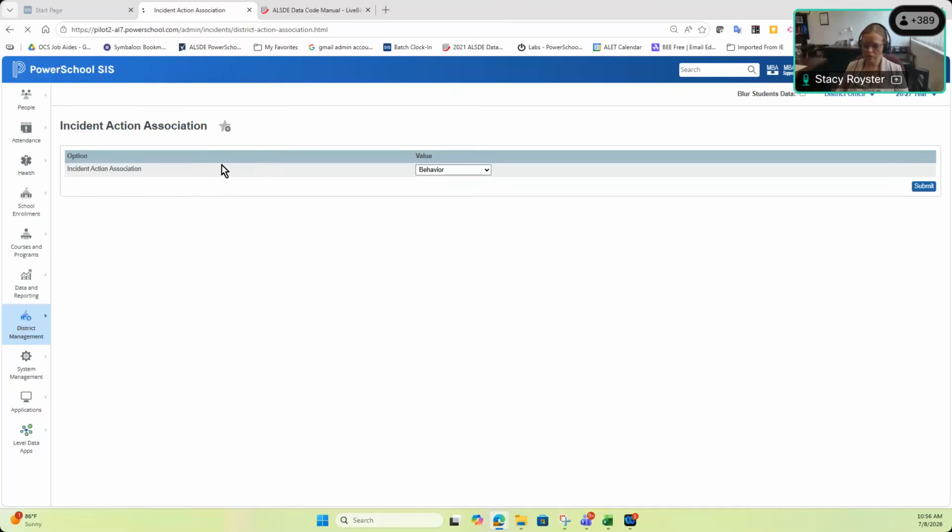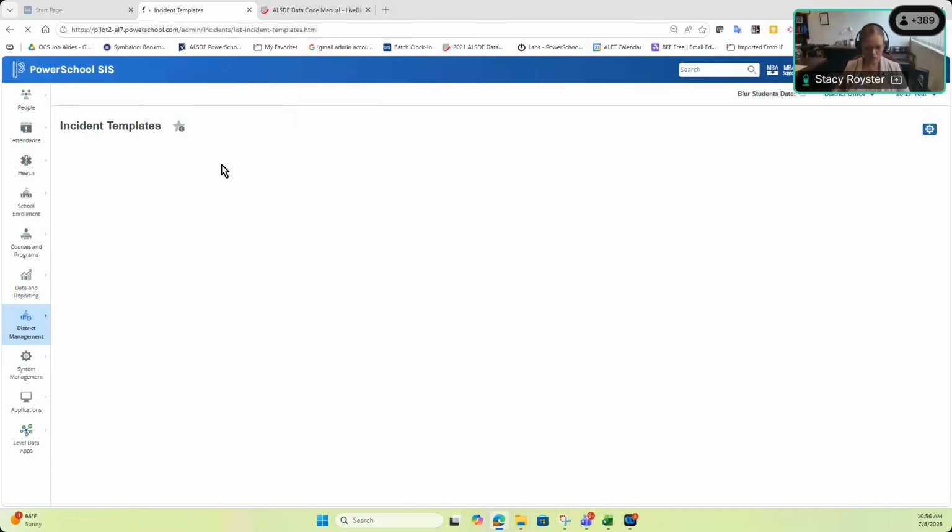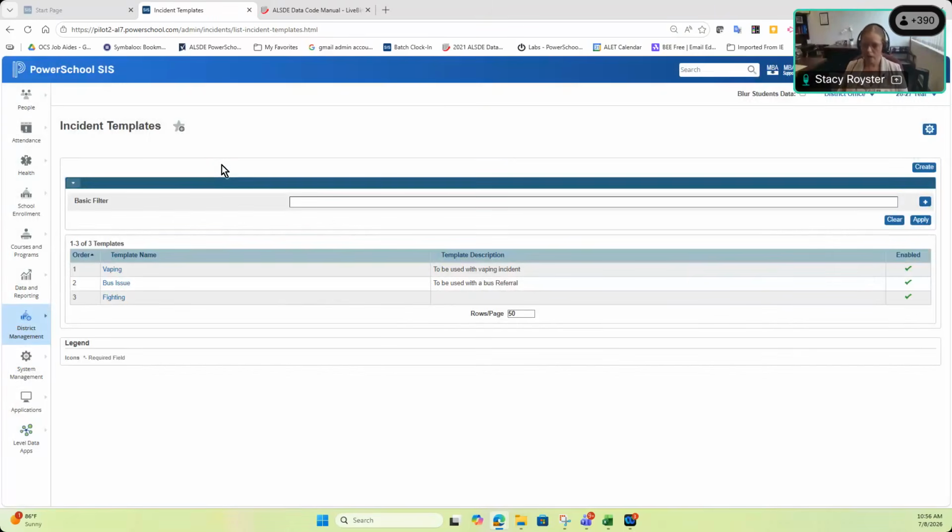So I'm going to start off with incident templates, and here is what I want you to have the discussion for in your districts between now and the start of school. Everybody on this call has a code of conduct book for their school and district, correct? We all have one. In your code of conduct book, do you lay out all of your consequences for infractions that kids do? For example, vaping. If a kid gets caught vaping for the first time, do you have a set consequence that will always occur?